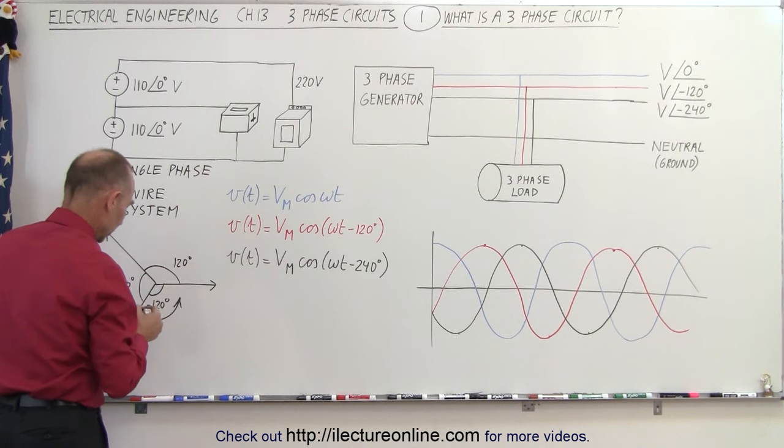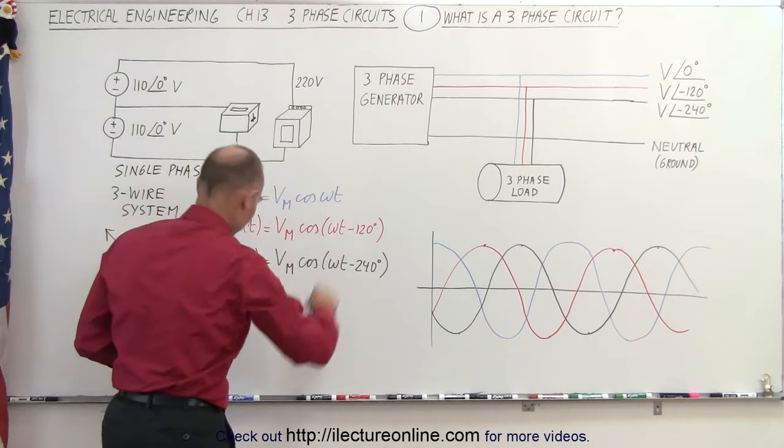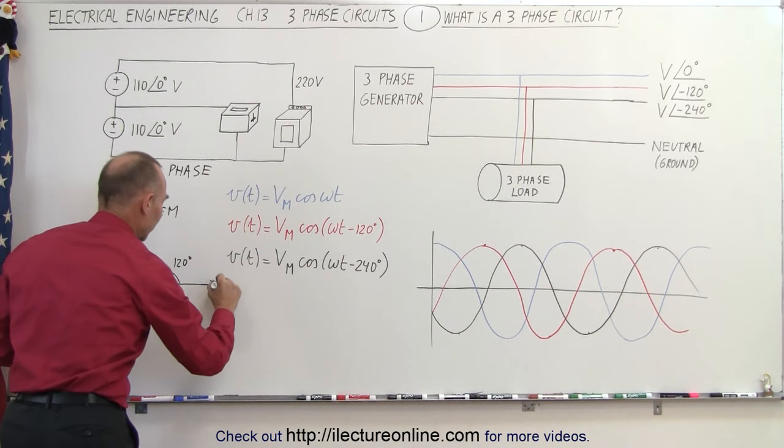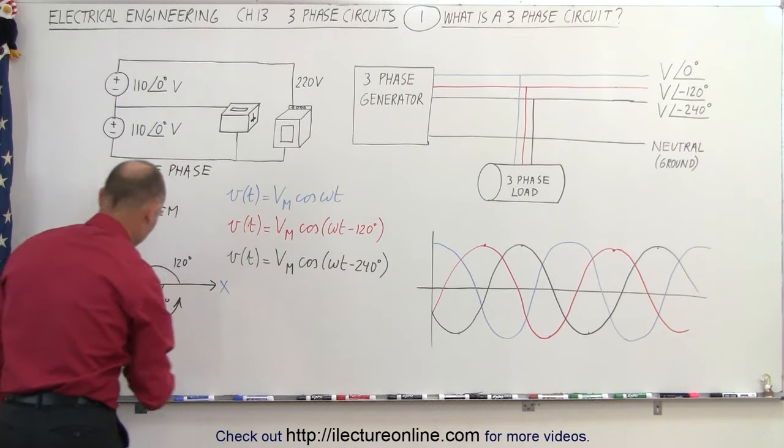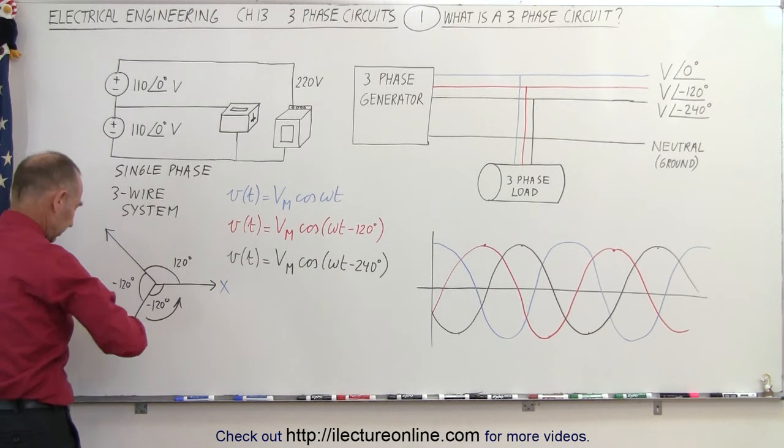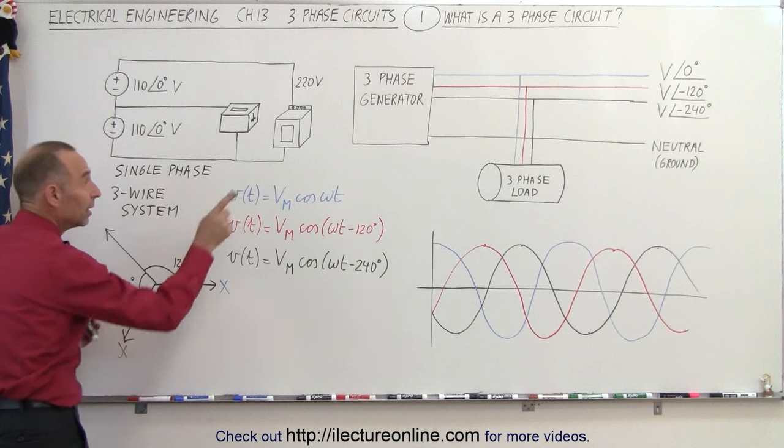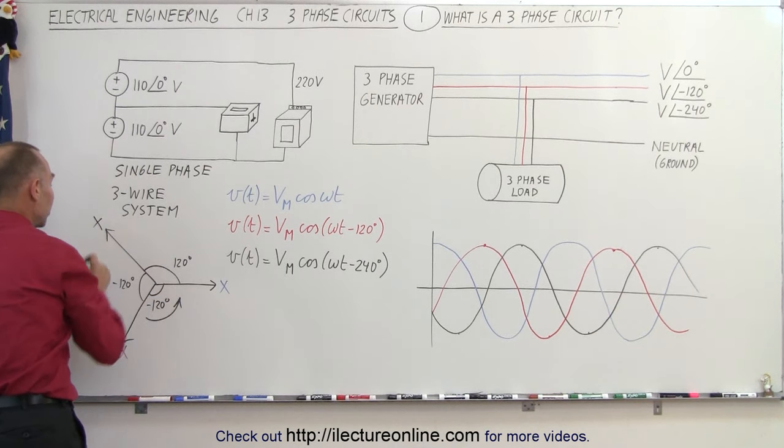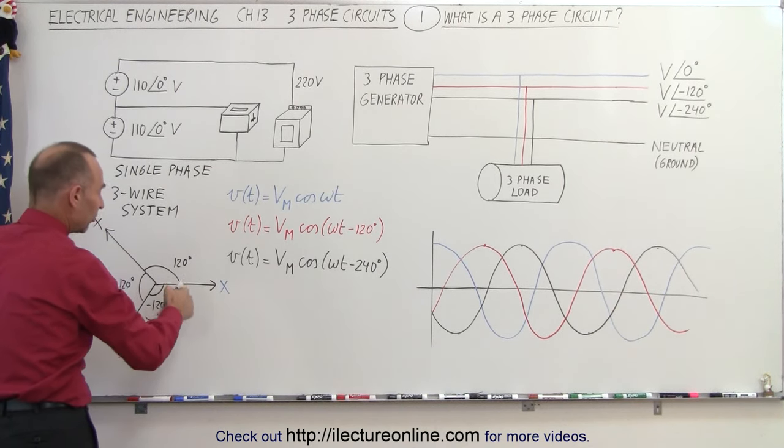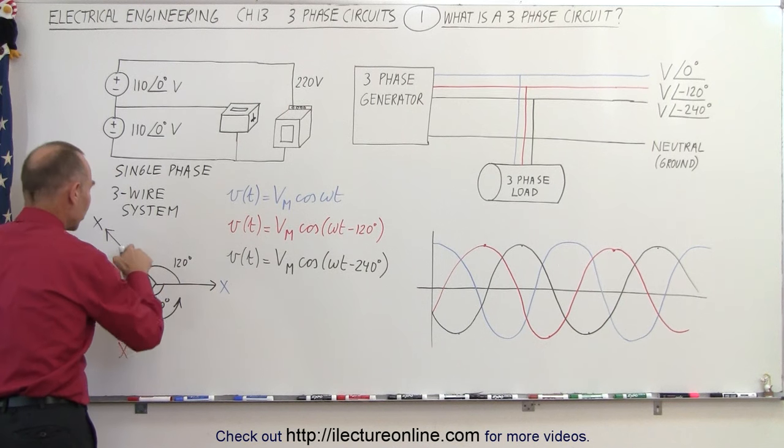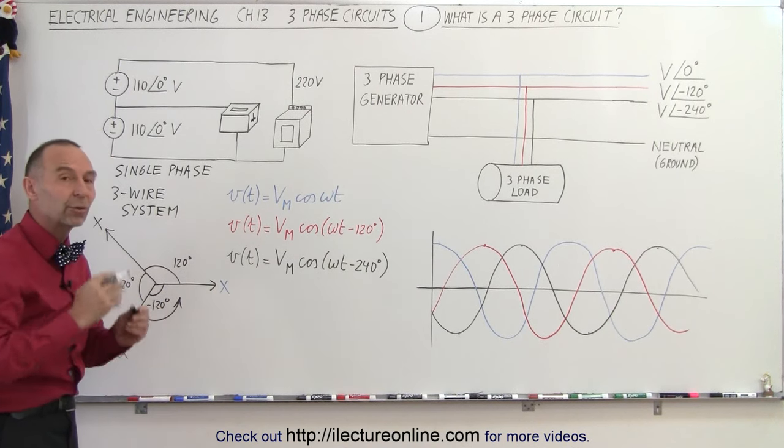So if we take the first voltage here at zero, that would be this one right here. We take the next wire, that would be this wire right here. If I get the top off, then the next wire would be the one in black, that would be this one right here. Notice as the phase rotates, we hit the maximum voltage three times in a single phase, 120 degrees apart.